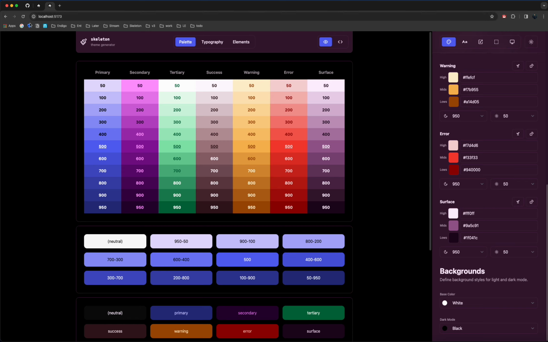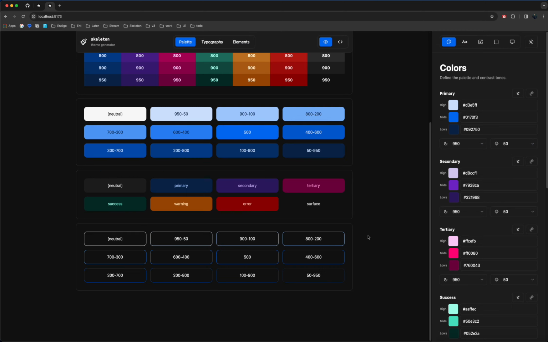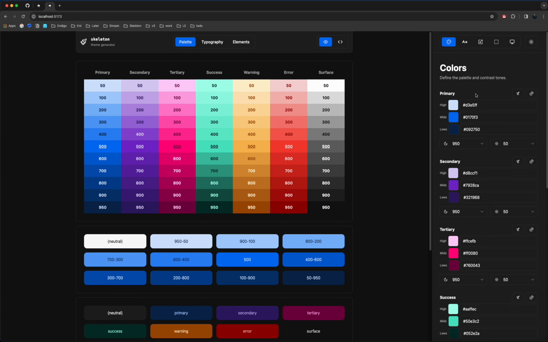Now I'm going to refresh again. We're not persisting these values yet. If you've used the previous generator, you could refresh the page and it would persist all the settings. We're not doing that at this moment. We will in the future, but for now I'm just going to use this as a quick refresh to reset the page and all the settings to defaults, just to ensure everything's nice and clean and easy to read on the page.